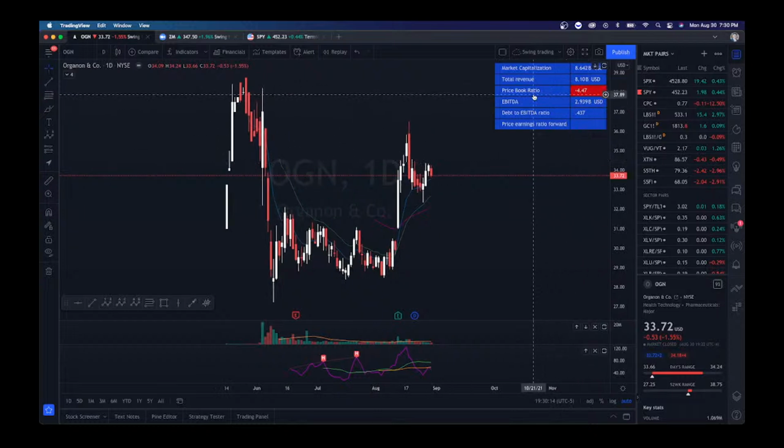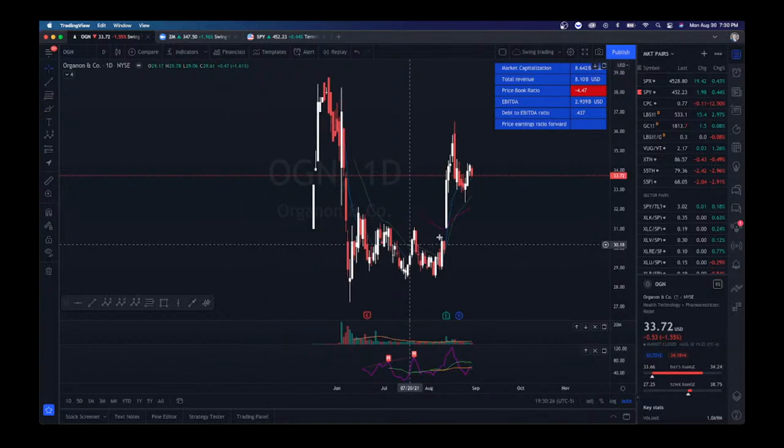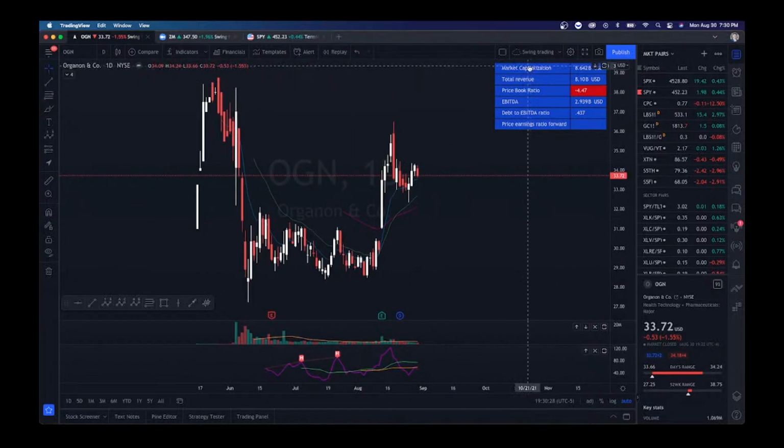Compared to the price to book, on the debt to EBITDA it's only 0.437, which is not bad at all. For anything, with a debt to EBITDA ratio, you don't want it over 3 to 4. It shows them highly levered. But this is a good example of just looking for companies that have high revenue, their market cap's lower, because usually they're starting out and they just haven't made a lot of money yet.